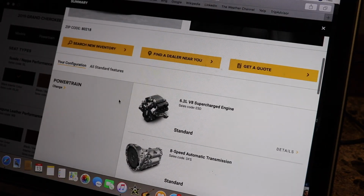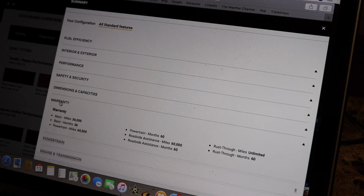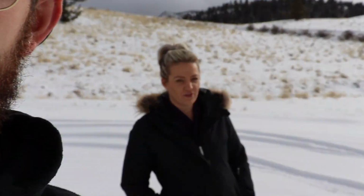I don't know about you guys, but I'd much rather save my money, spend it on the difference, and be able to drop it off at the dealership if something happens. You've got your warranty, you've got your peace of mind, and you know for a fact that if there's any sort of mechanical failure, you're not going to be paying out of pocket for it, because if it's modified, guess what? Your warranty's void. What was that, babe? You're screwed. Yes. Basically, if anything breaks on a modified SRT, you're screwed.